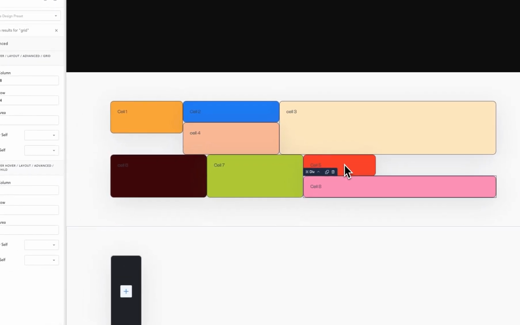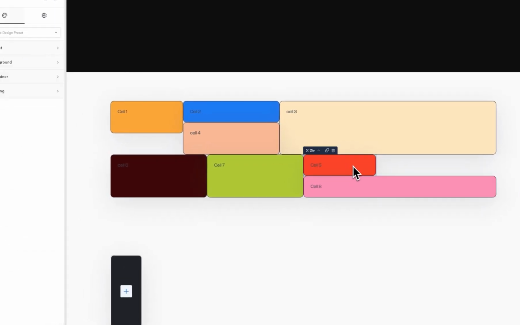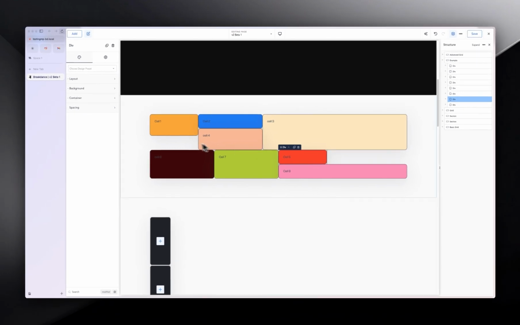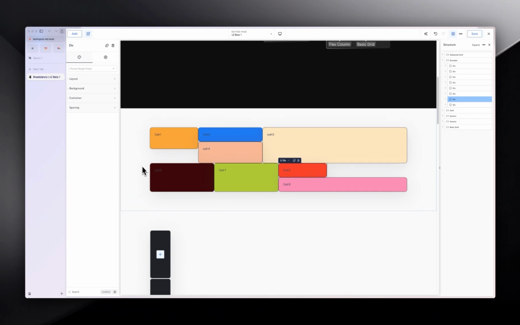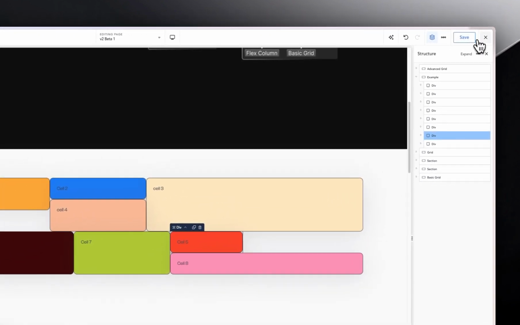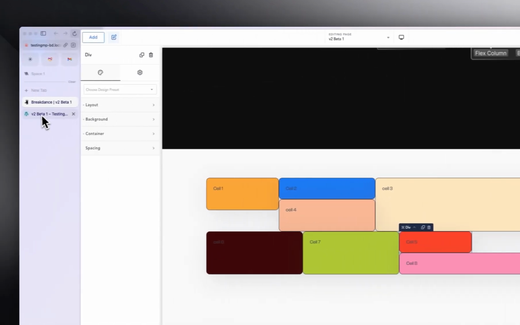So now, how are we going to make sure that this number 5 moves over here? It's not like we can just hold this and drag in here. This is not a grid builder layout. As I said, you need to actually know your values and how to manipulate things to be able to efficiently use it. All right, so I'm going to save this, and I'm going to go into the front end to show you something actually really cool.